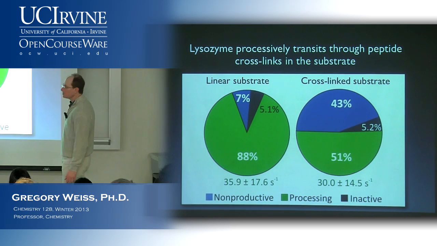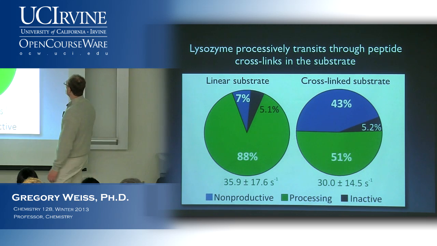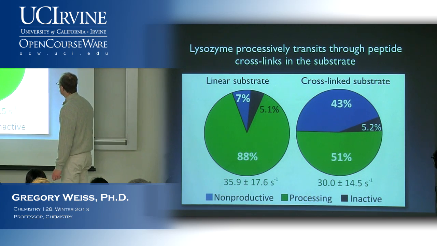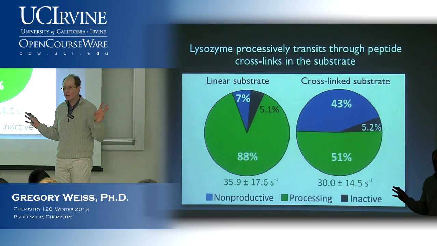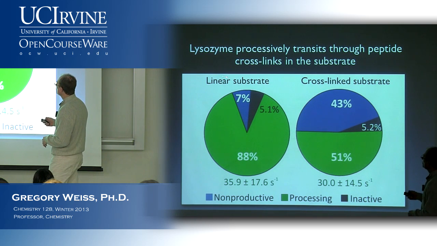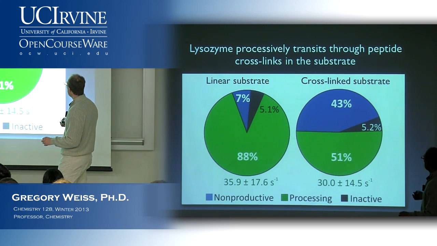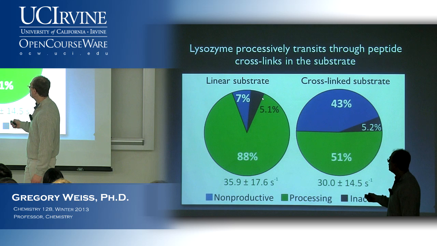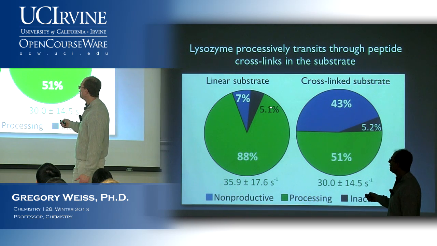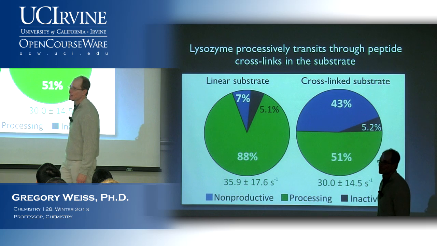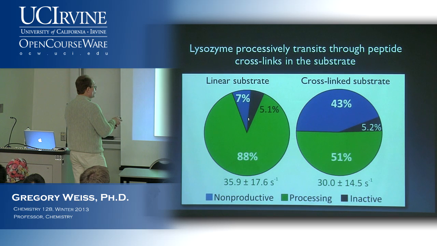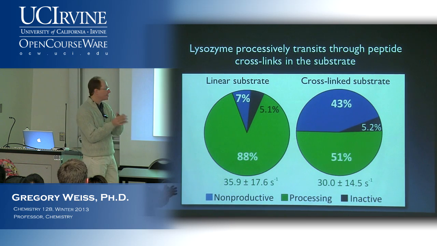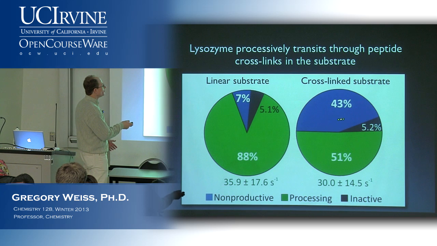Okay, so I get to finally tell you what the difference is between first gear and second gear. This is a day in the life of an enzyme. Here's how it spends its time. This is an enzyme cranking along happily, being fed either the linear substrate or the cross-link substrate. In the case of getting the cross-link substrate, it gets to hydrolyze things about 50% of the time. But if you feed it the linear substrate, it goes wild. It gets to hydrolyze glycosidic bonds 88% of the time. And so this over here is second gear in blue. That's non-productive rapid chatter. And over here in the cross-linked, the blue is much more apparent.